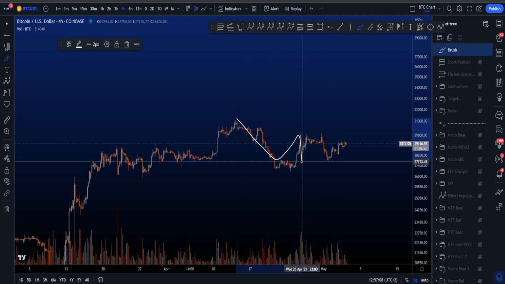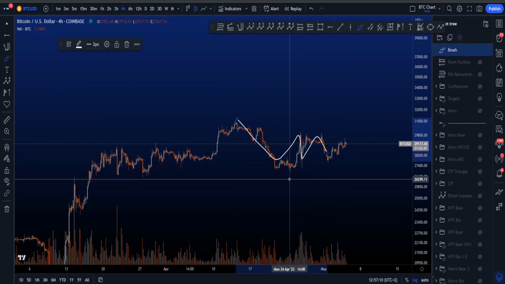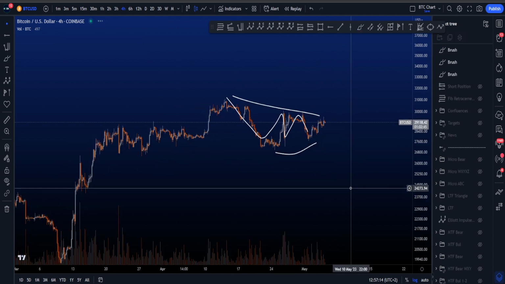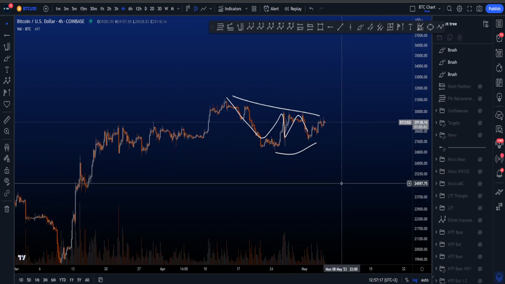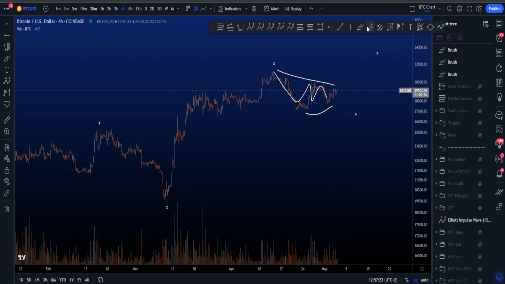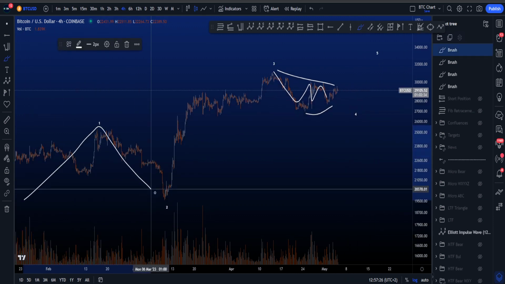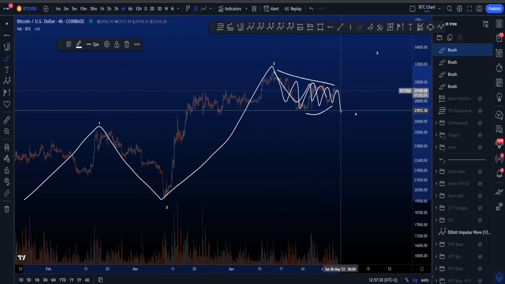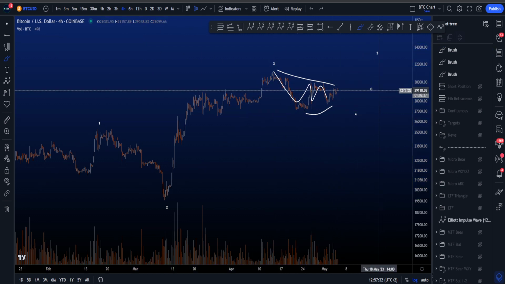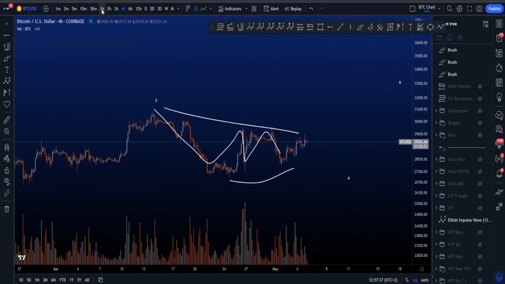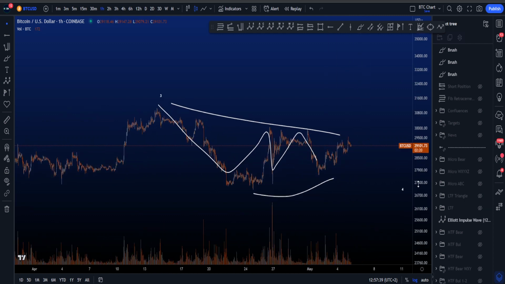So A, B, C, D, E, let's keep that on the chart for a second. And you have a bit of a triangle over here, right, like this. So as we know, a triangle is only allowed to be in a wave B, X, Y, Z, or 4. So this is then most likely going to be some sort of a wave 4, where if I zoom out, we then have this as a wave 1, 2 at 19.6K, 3, triangle in the 4, before then a continuation up for 5. So that is a potential. Again, it's not pretty, but it is something we at least have to keep in mind.